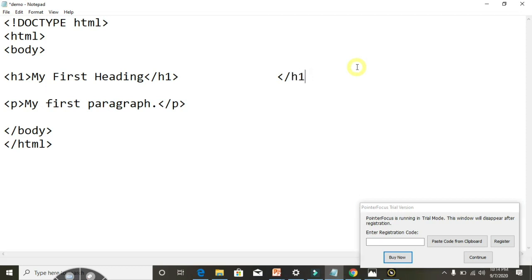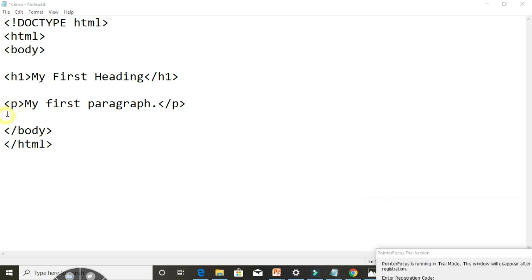This is the way to write a closing tag for all the tags in HTML. Next, a paragraph. I want to present one paragraph in my web page. So I have used the p tag: my first paragraph, and closing tag for paragraph, closing tag for body, and closing tag for HTML.